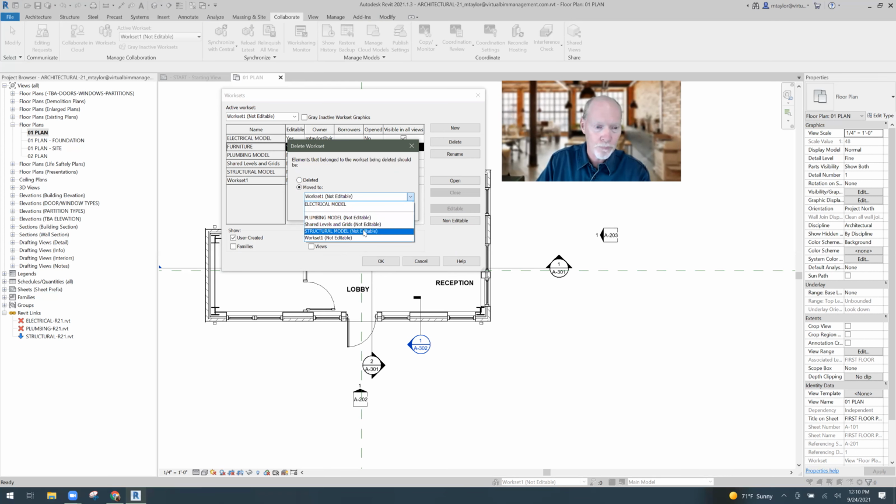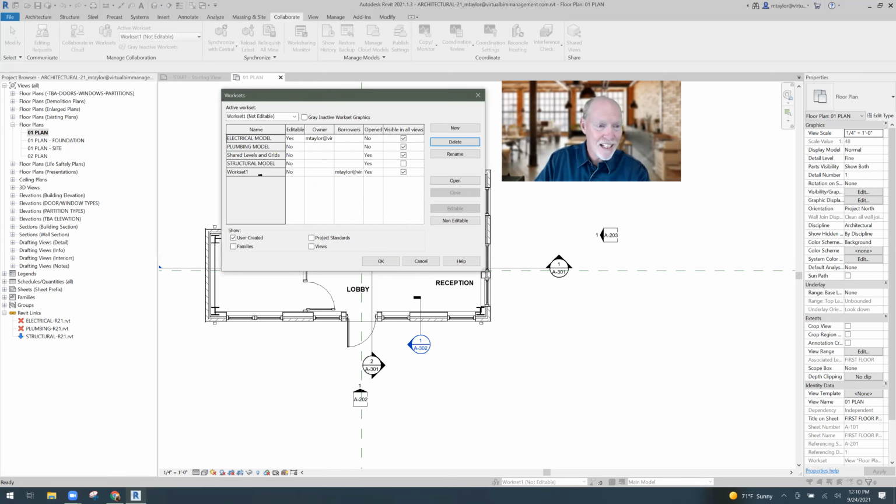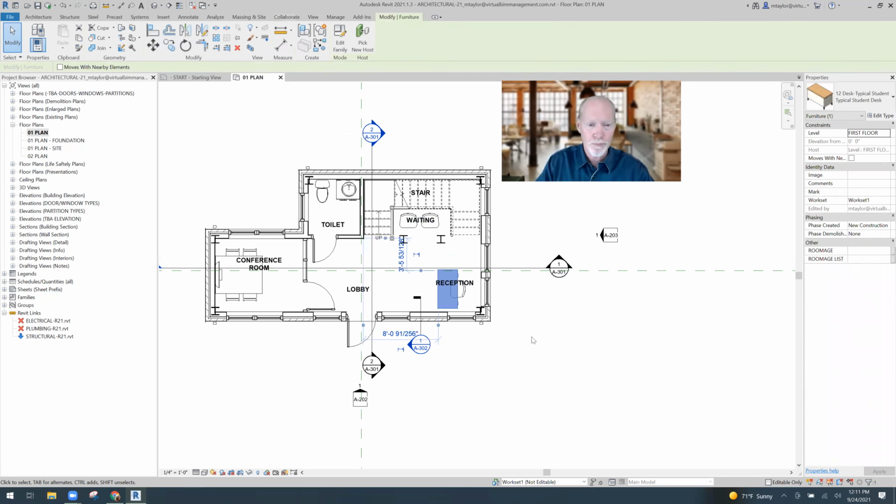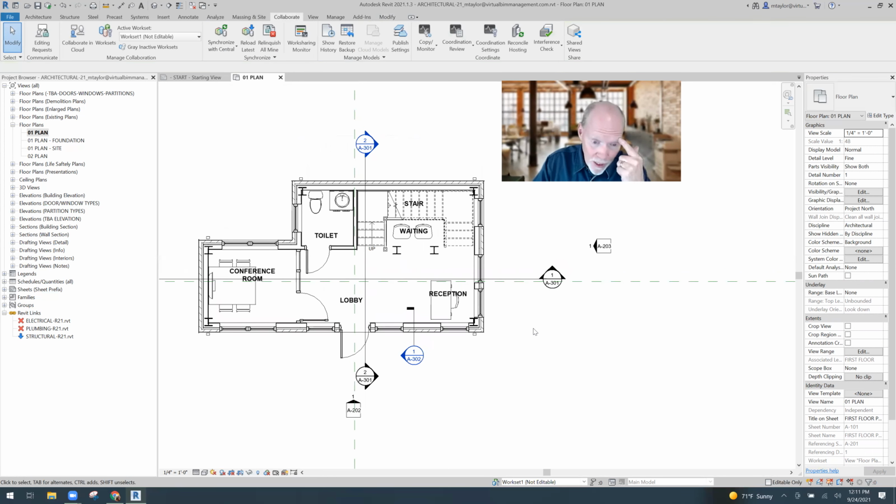All the different work sets are here. I can dump them into work set 1, which is my normal work set that I'm typically working in. I say okay. And it deleted the work set called furniture, and it dumped all items into the work set right here, into my normal model. So if I click on an object, you'll notice they're back into work set 1. All right. I'm telling you, friends, this is a very, very powerful tool that we have, work sets.